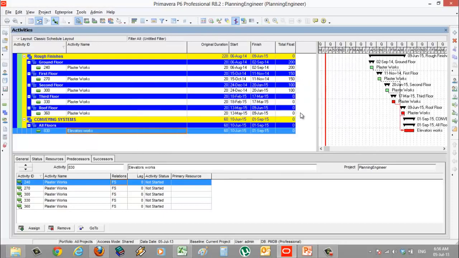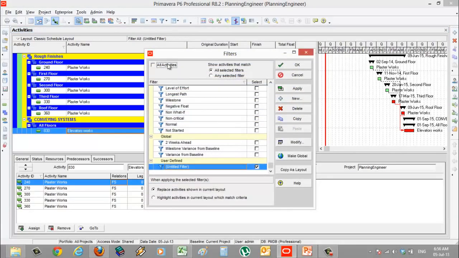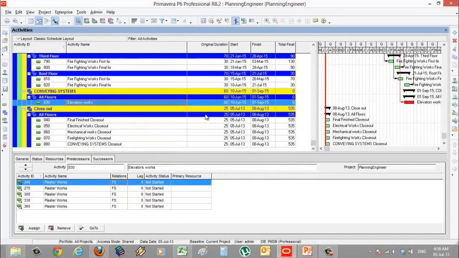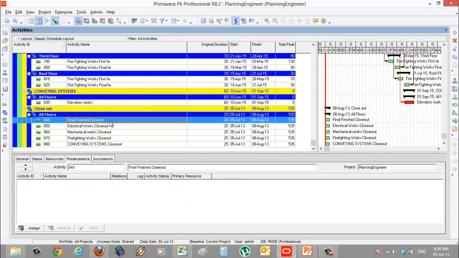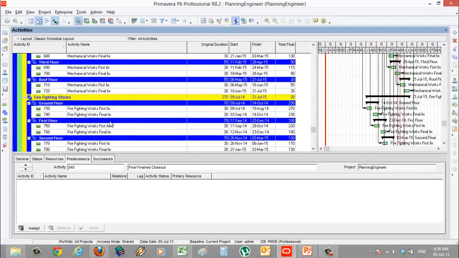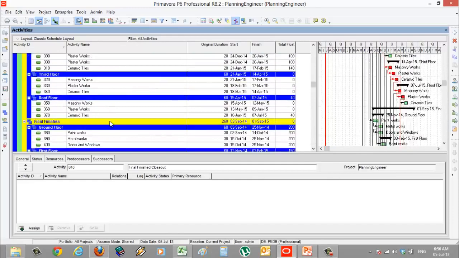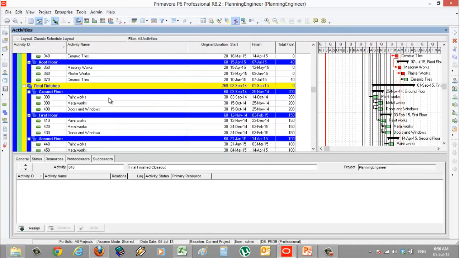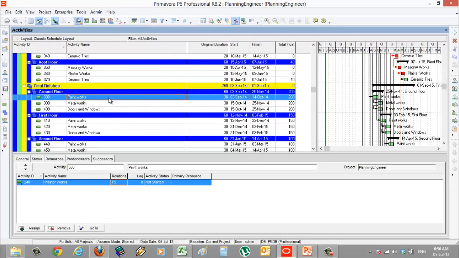You can just schedule, and remove the filter by checking all the activities. Okay, we have now final finishes close out. We want to link it to all the final finishes activities. So we'll go to the final finishes activities here. We'll click only one.